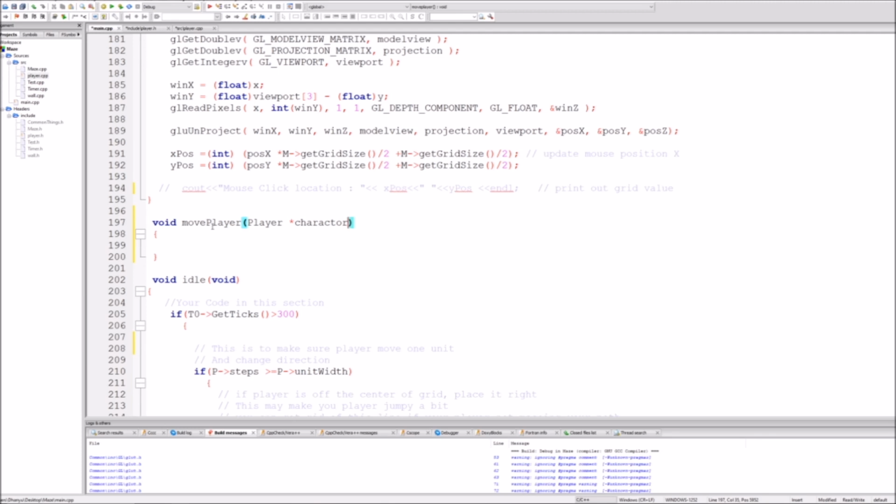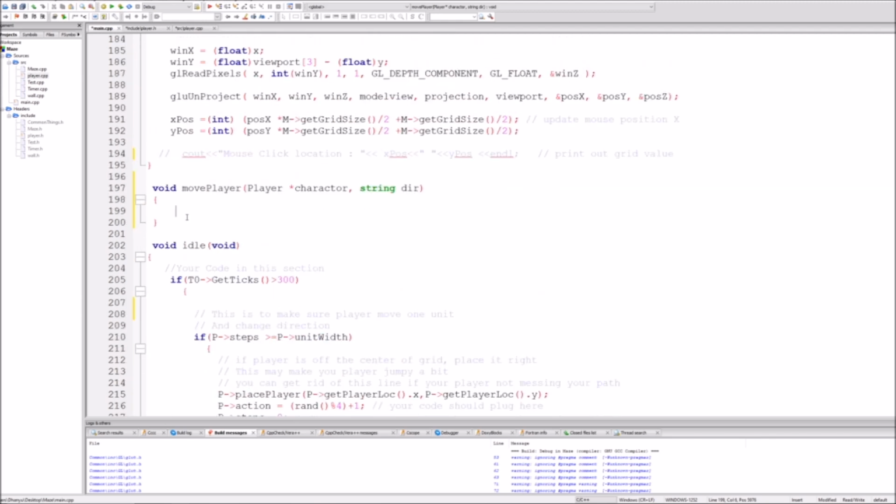Character, okay, my character. So that's my character, and I will pass the direction as a string. As a string, I'm going to pass the direction. For now, that's what I have. Okay, so now let me move this. Character is too long. You better write something like this. Let me call it right now ply, the player. Whatever you want to call it.